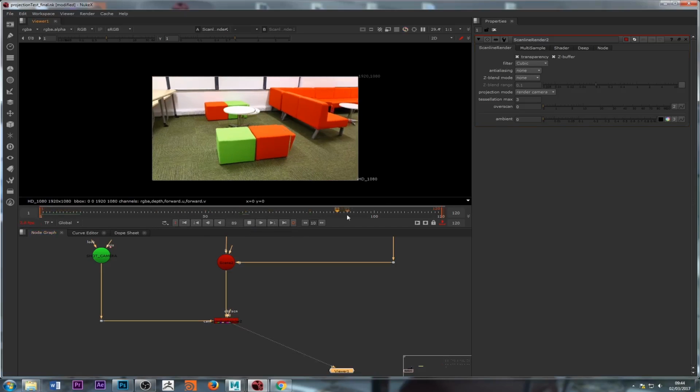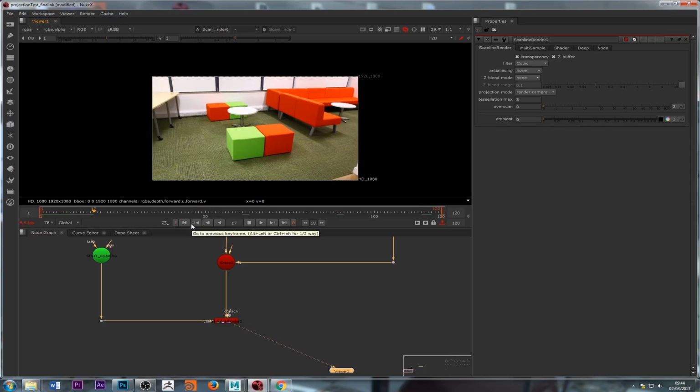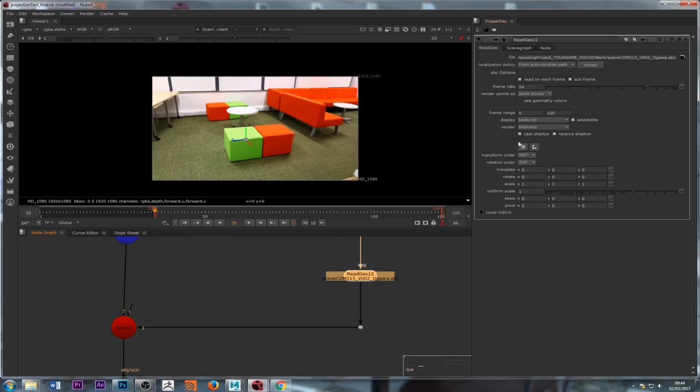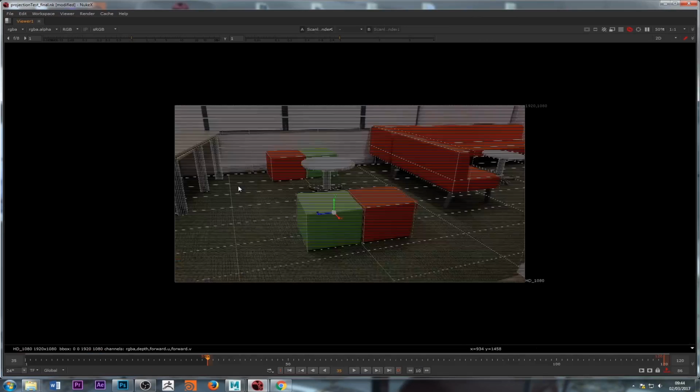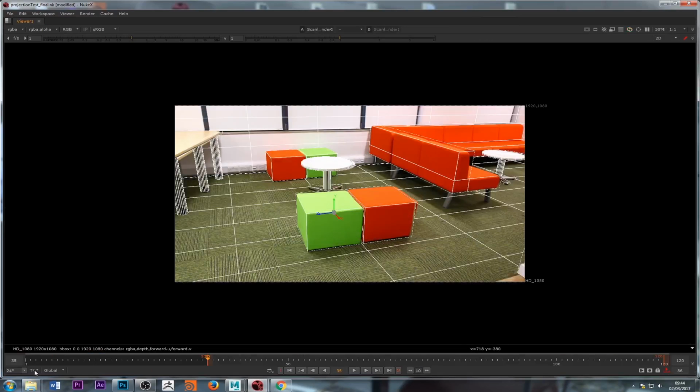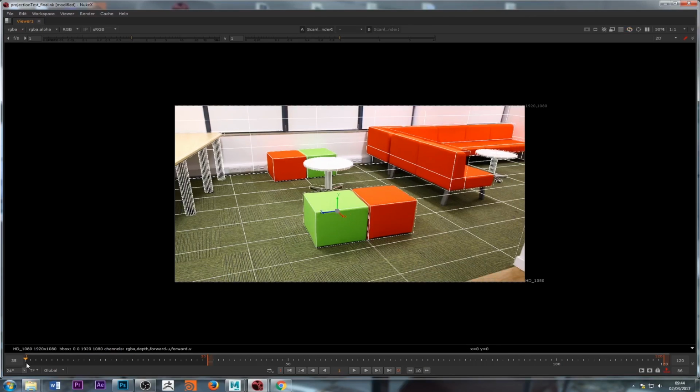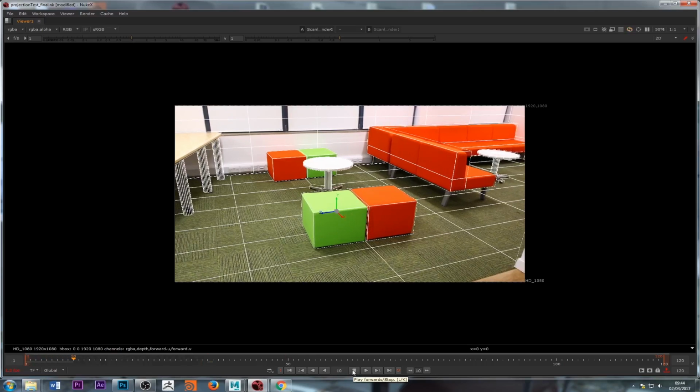pretty much it's going to give me the problem that we have in Maya. You remember the doubling stuff? Now we need to find a way to solve that out here. Now just to let you know, here we're rendering everything. So if I click this guy here and I click this button here, render texture in wireframe, so it renders the wireframe. If I press spacebar here, frame this, so the moment we have is where is number one? Right. So go here, and this is what we have. Pretty much what we had inside Maya.